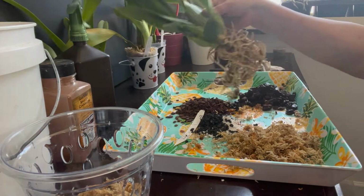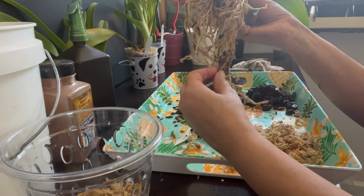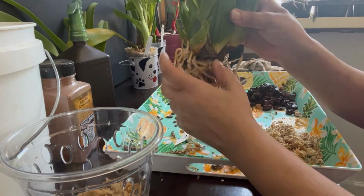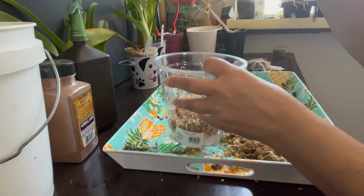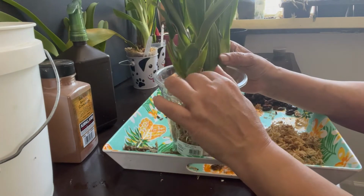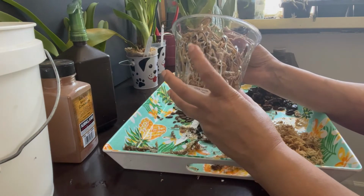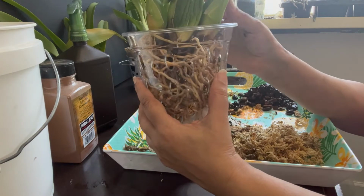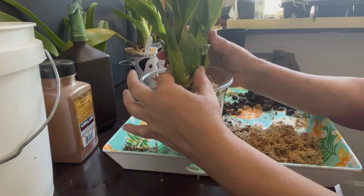So this is the plant, and this is bigger. All the roots look nice and healthy. That's why I took a bigger pot, because Brassias do get a little big and they can get heavy and fill up the pot. For instance, let me show you, if I put this in here, see, it's already filling up the pot. So that's why I went for a bigger pot, and it's got a lot of ventilation holes in it. I love this. I just got this recent purchase from Lowe's, so I thought I would try this.